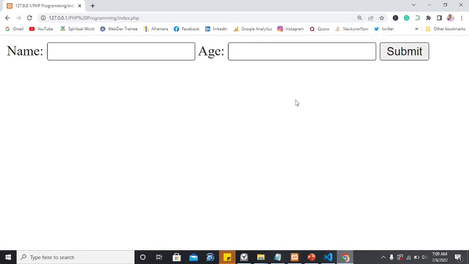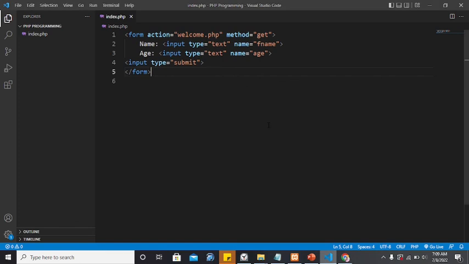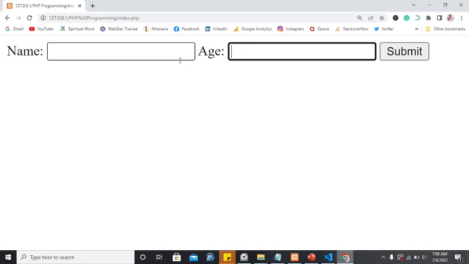Now you can see here we have the name and the age. Here we can fill in the name and the age. We are using the method get, take note of this, for us to be able to collect values from our form. So here you can have a name like Brian and age, let's say 28.